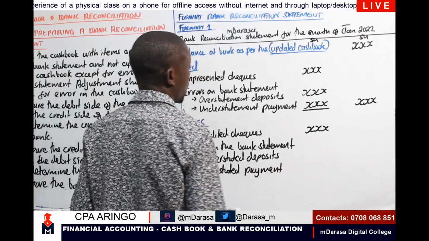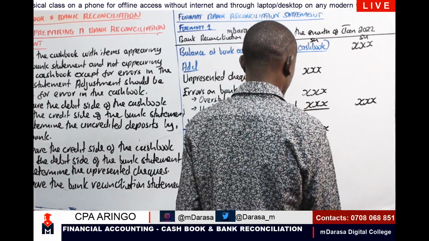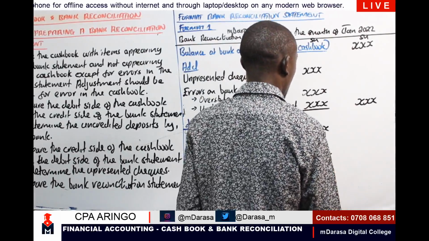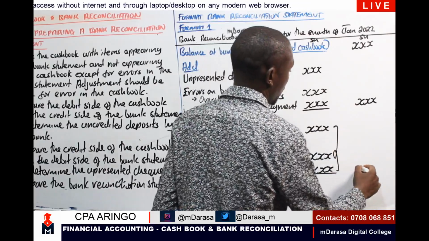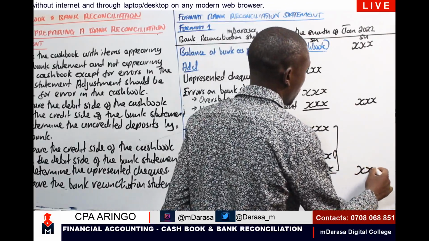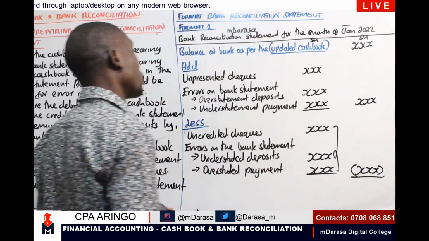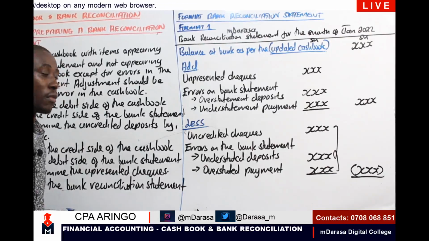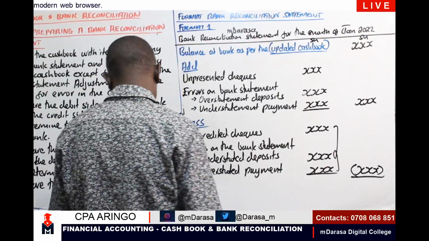They'll have an impact of reducing our bank balance. So we are going to consider them at that point. Once we have this, of course, we are going to sum them up. And after we have the sum, I'm going to deduct at that point. So that as at the end of the day, my good students, whatever you're going to arrive at should be the exact balance that you're having in our bank statement.